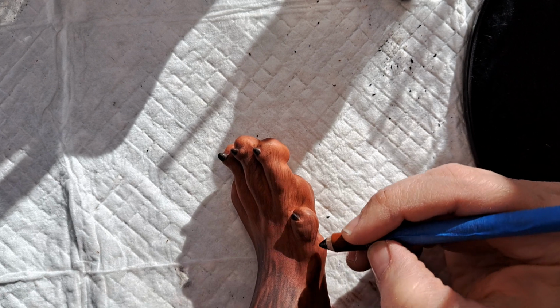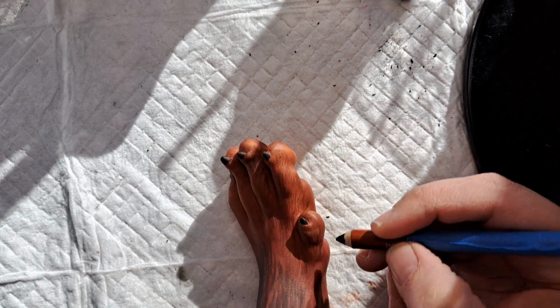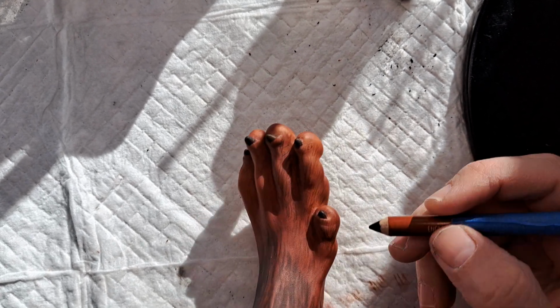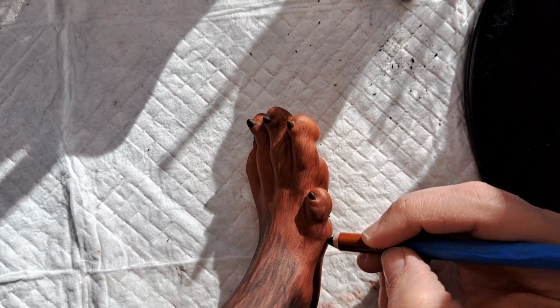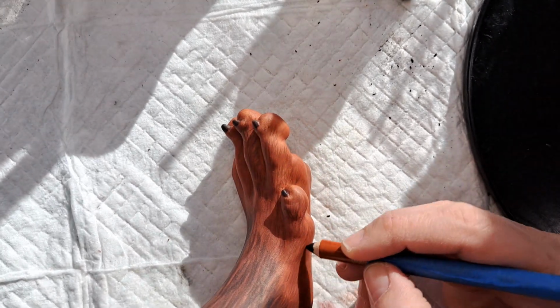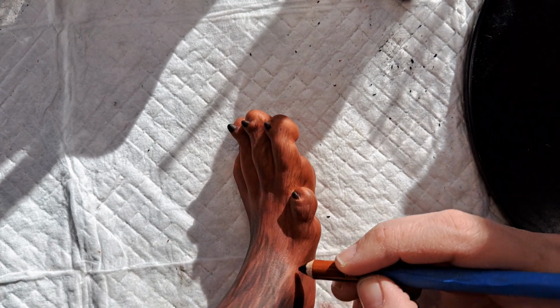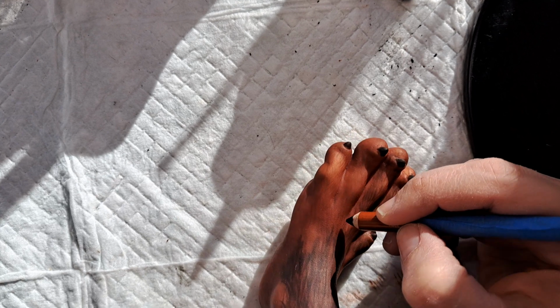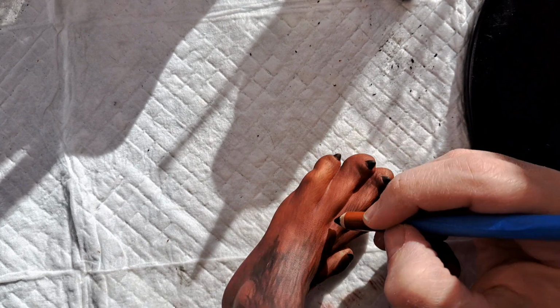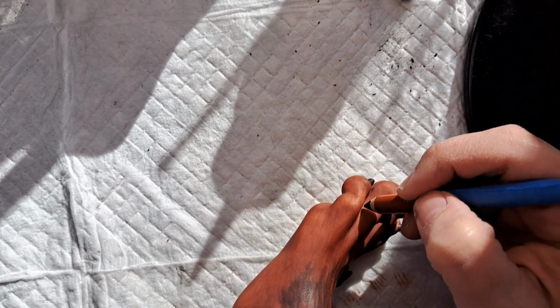Like I said last time, the feet were looking bare, and it was looking more like a chimp than a fox. We're gonna put some short hairs on the feet. And the feet, I guess, foxes only have feet, they don't really have arms.